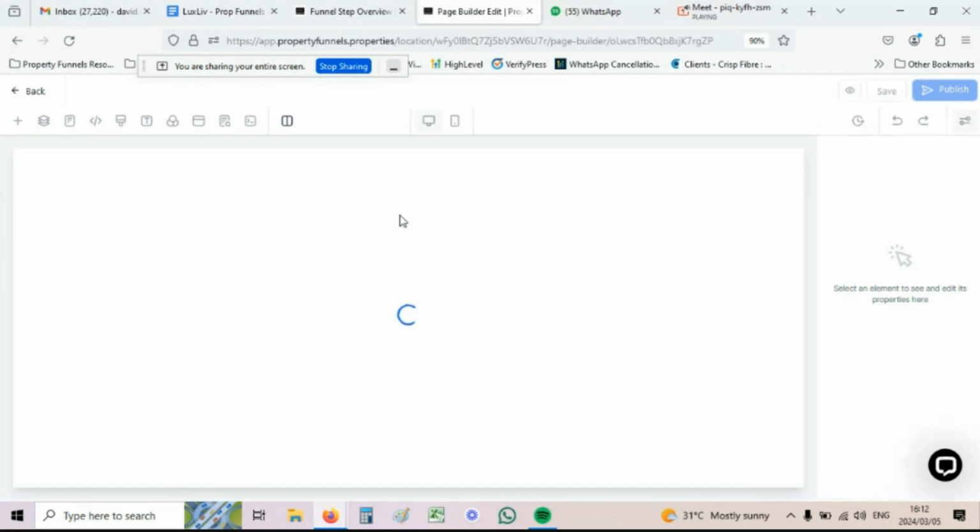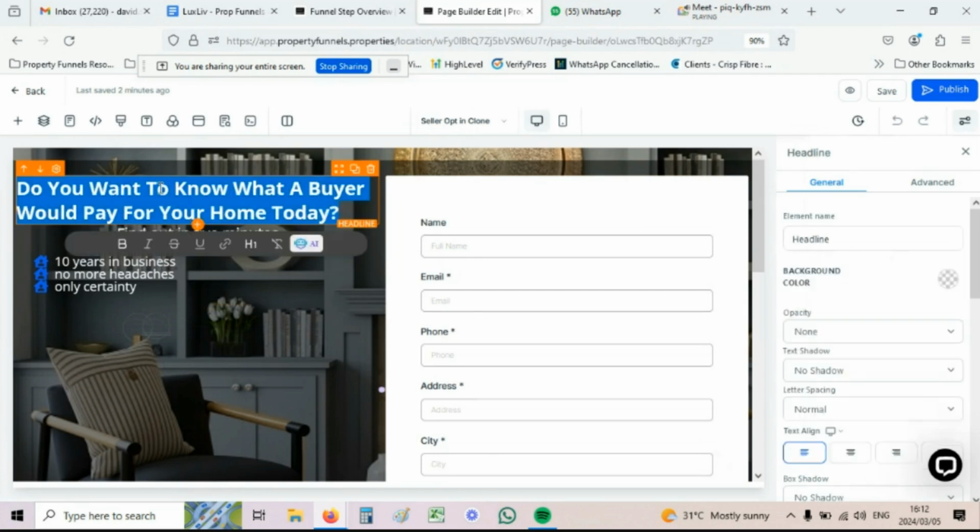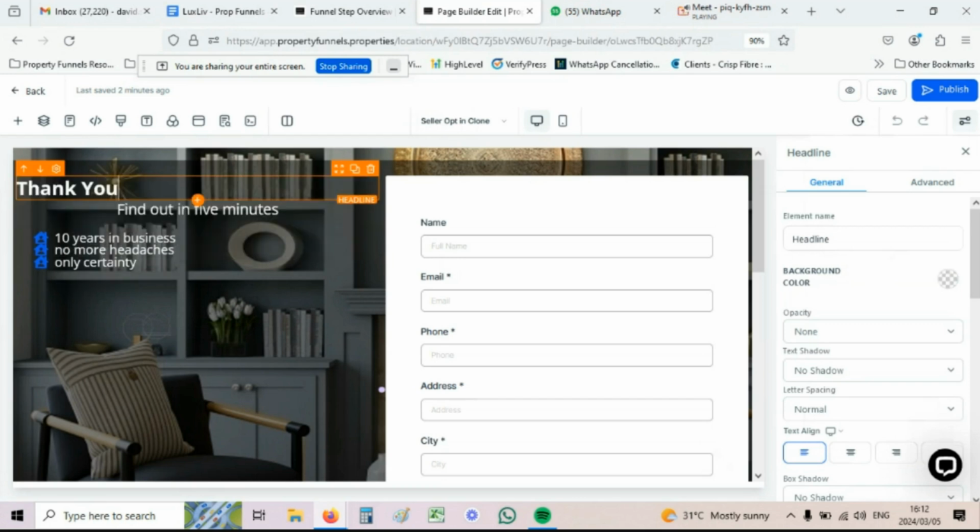As that page builder loads, we're going to update and remove certain things. You can see it's an exact replica of that first page. So I'm going to change this from, do you want to know what a buyer would pay, to thank you, and something like, we'll be in touch.